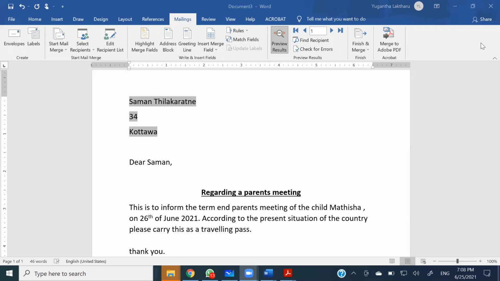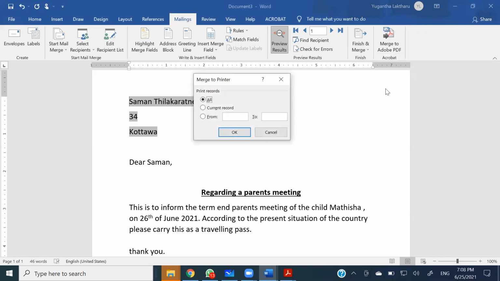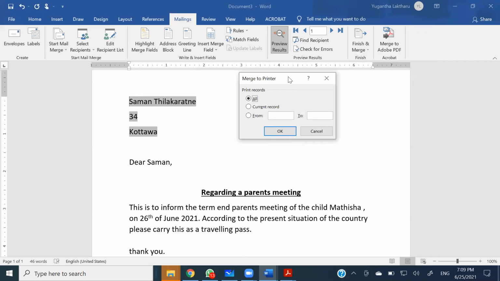Right? So if I choose the second option, Print Documents, you won't be getting any new document with 100 pages. This will ask, shall I send all these 100 letters to the printer and ask it to print out?